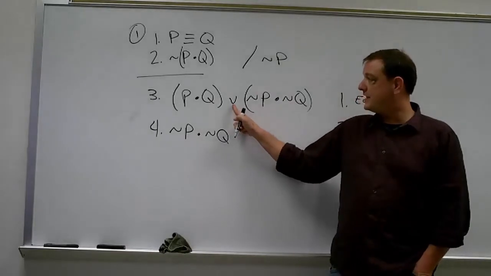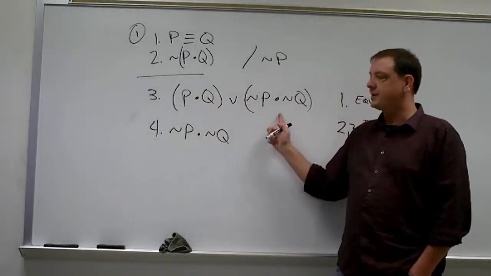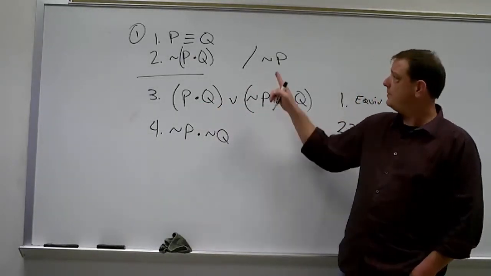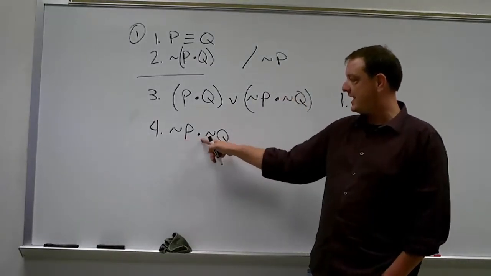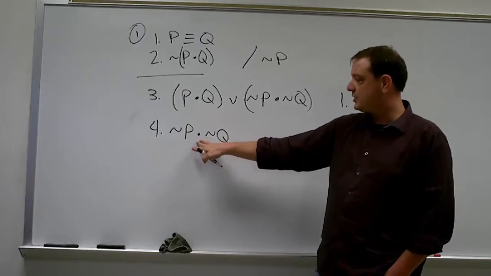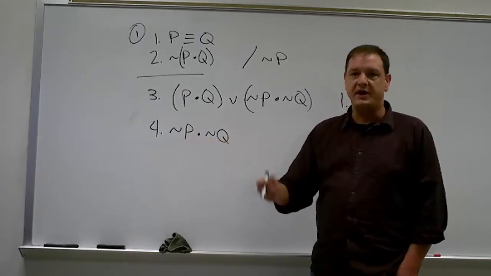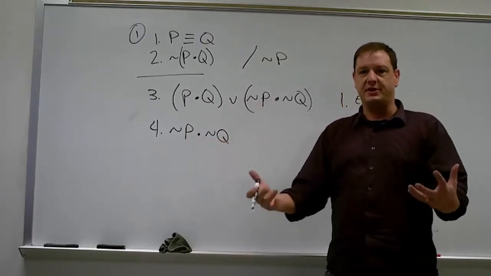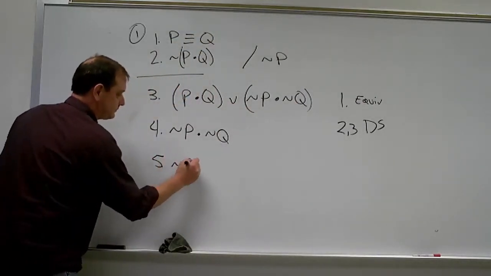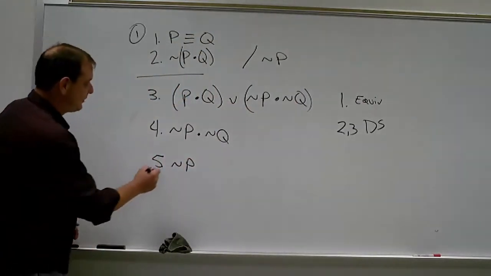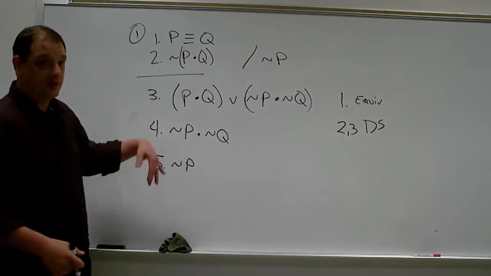Remember, we have an or statement and we know that one part of it is false, so we conclude the other one. Well, now we're in business because our conclusion is not P, and we now have this and statement, not P and not Q. Since this is only true when both parts are true, well then either one part is true on its own. Not P from line 5, or from line 4 for line 5.